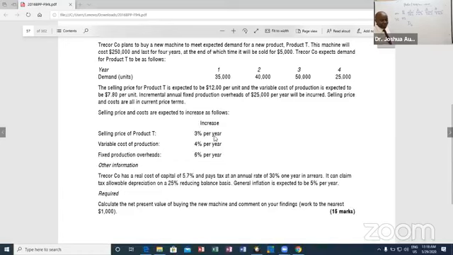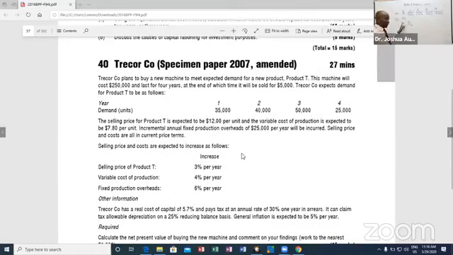Very good. So the variable cost given in paragraph number 2 is 7.8 per unit. And then you can see the next paragraph is talking about how variable cost will change, of which they have told us that the variable cost of production will increase by 4% every year. So here we have 7.8 times 1.04. 7.8 times 1.04 raised to power 2. Then we have 7.8 times 1.04 raised to power 3. 7.8 times 1.04 raised to power 4, like that.